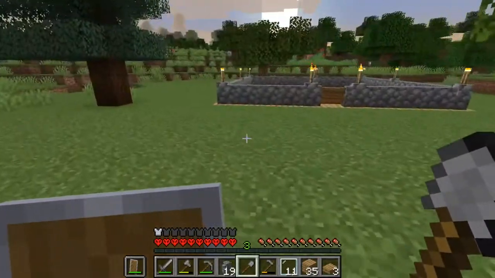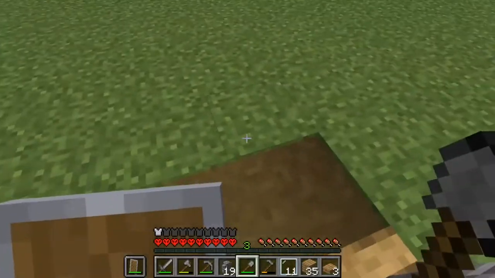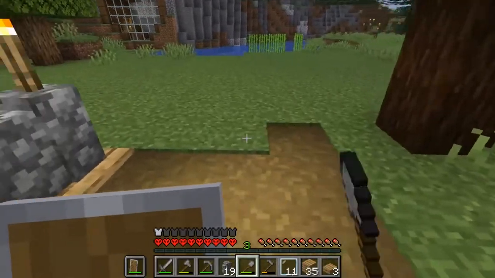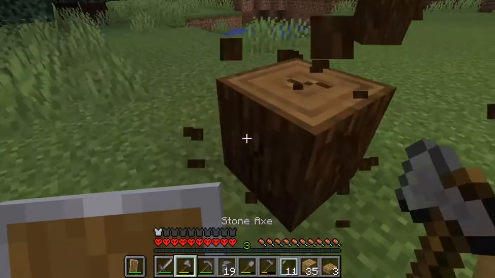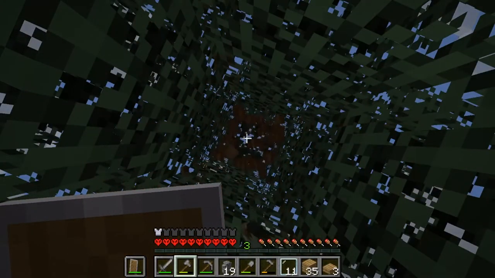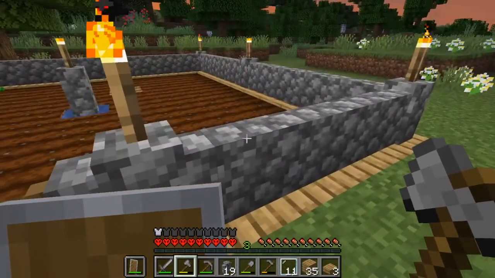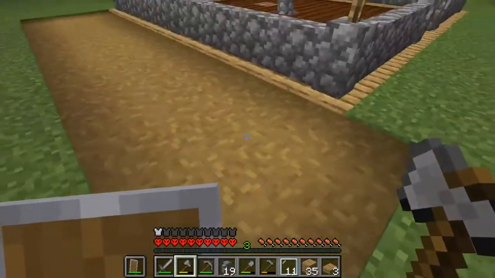And I have enough to make another one of those, so we're going to do this. Kind of make our initial area, I guess. There we go. And then we're gonna go over here and see about how large of a prickleberry farm we're gonna have here. So what is it? 1, 2, 3, 4, 5, 6, 7, 8, 9, 10, 11. I think it's an 11.